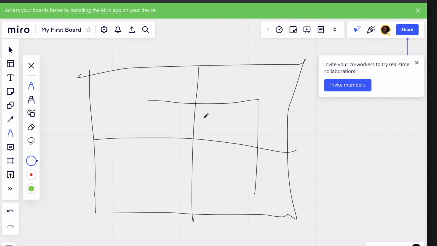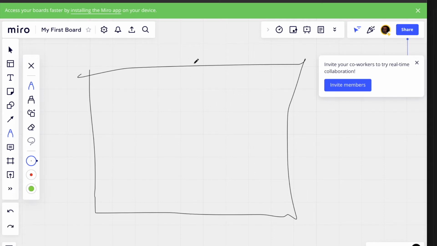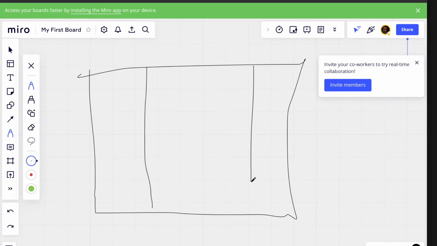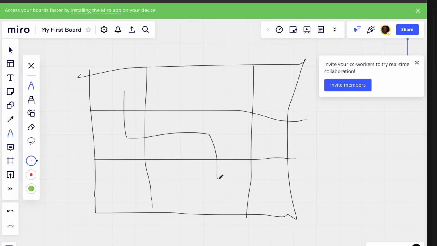But this gets quite complicated if you've got, say, a 3x3 grid. Because now you could go this way, you could go this way, you could go this way.